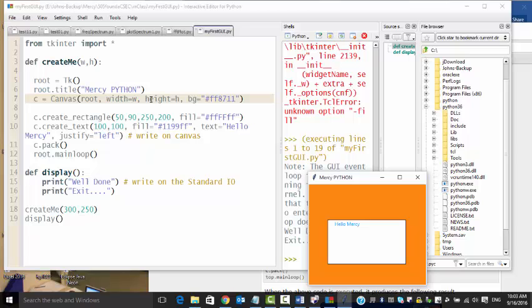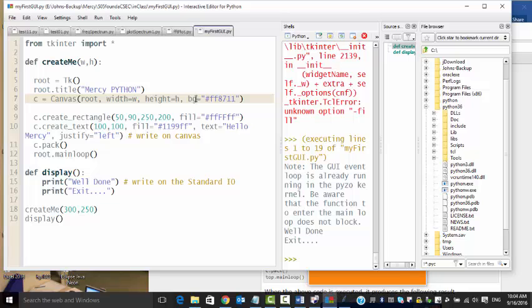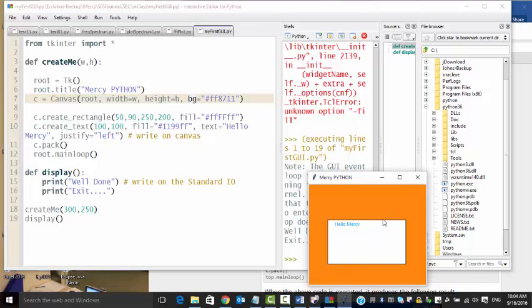Okay. So if there is any error, then you need to go back to the manual and see your code properly. Like this, we know that for all the other rectangles we put fill, but for canvas, in order to set the background color, rather than fill, we need to use the BG option.